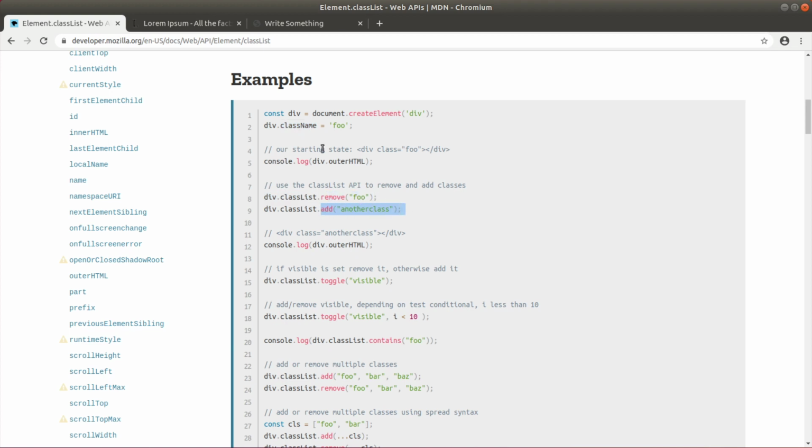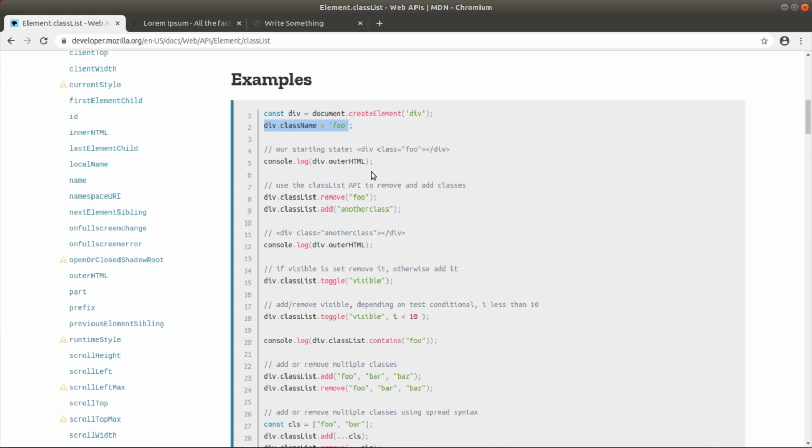I think this is better because if you use className, you might overwrite classes that were already applied. The thing is, you can apply multiple classes to an HTML element. It's not just one. So that's very, very common that you have an HTML element with many, many classes applied because you have different kinds of styles mixed together.